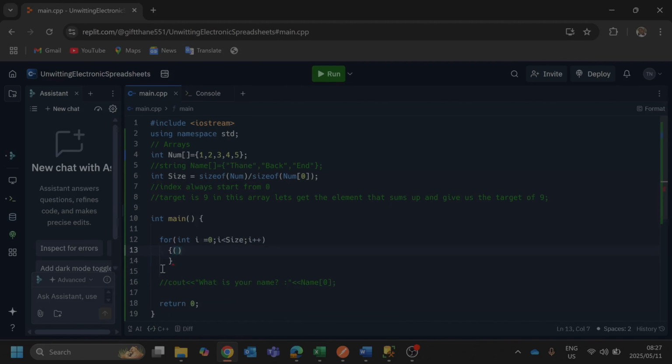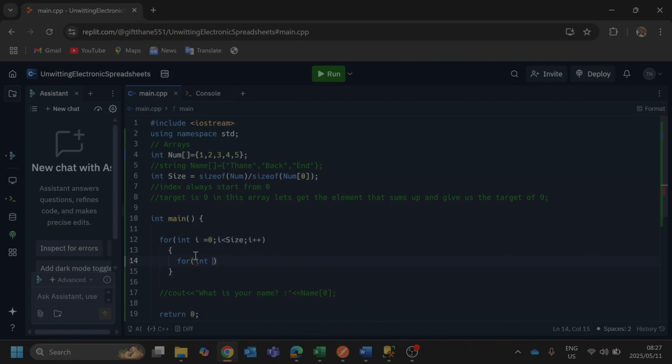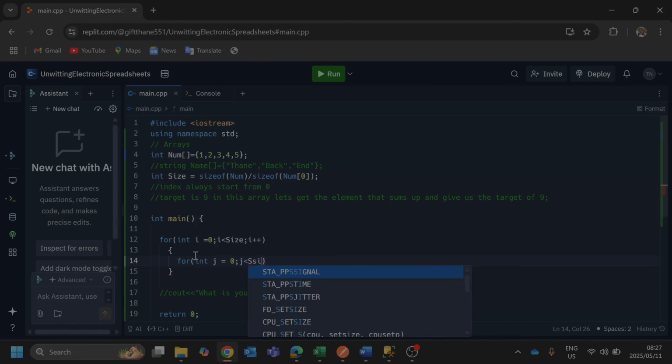Then we say for integer j equals 0, then j is less than size. We are using the size, right? So j is less than size of that array, then j plus plus, so we want j to increment every time by 1.